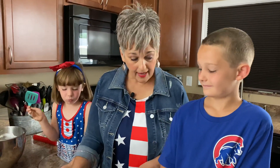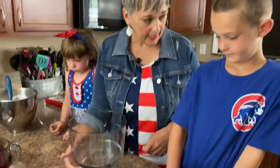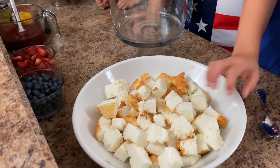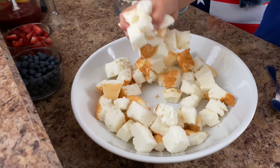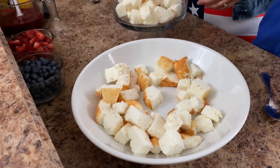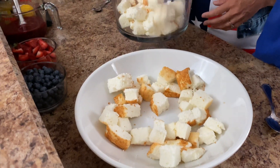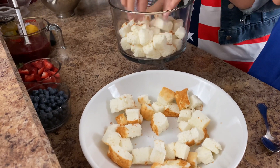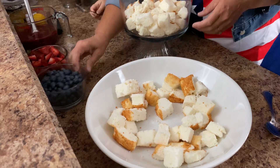Okay Russell, I'm going to have you go first — you can put your spoon down. We're going to put some angel food cake cubes in here, so go ahead and start. You can just use your hands, you washed your hands. Let's put some cubes in there. We're going to do about half. Perfect.